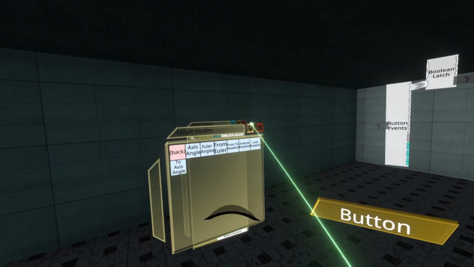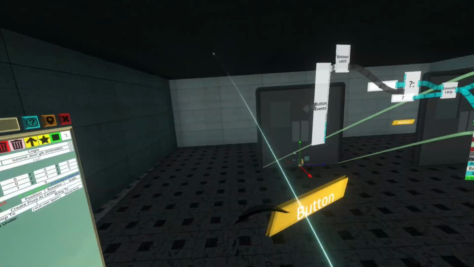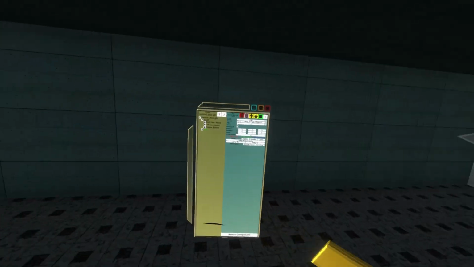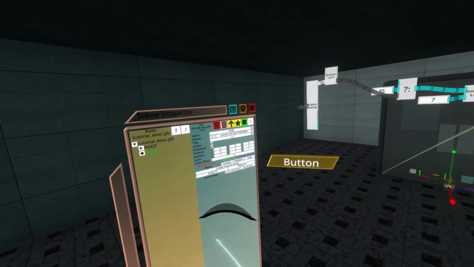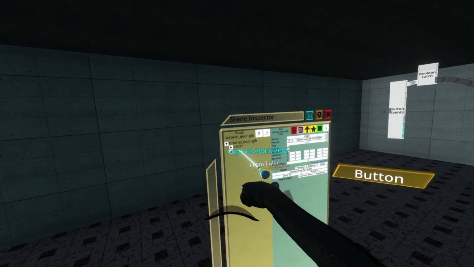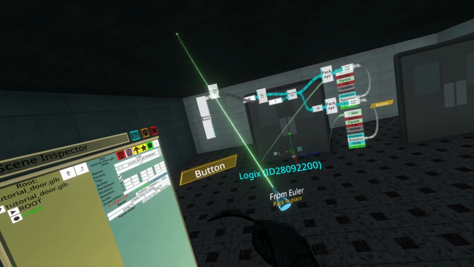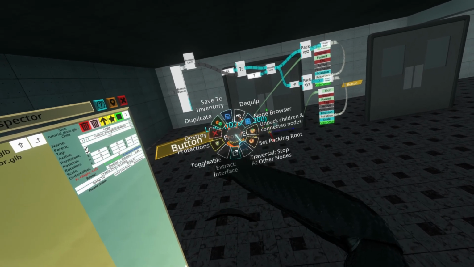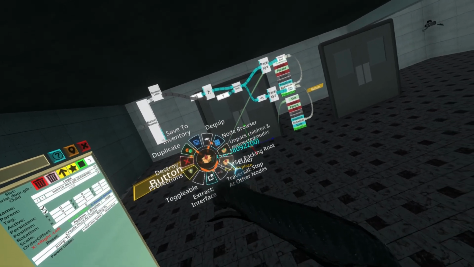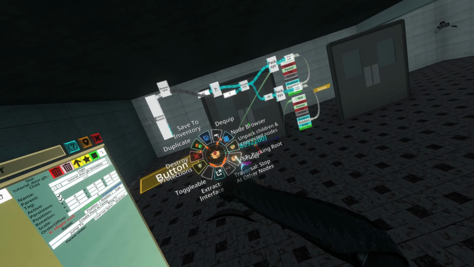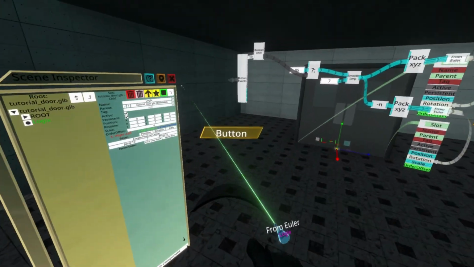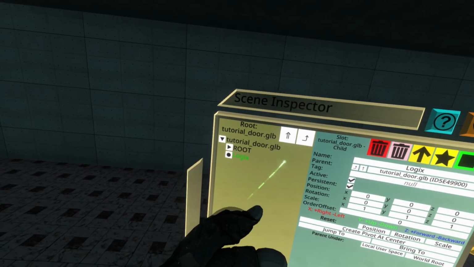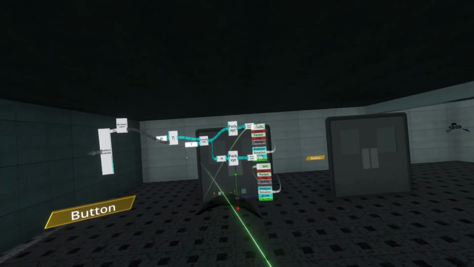And then from here, before we finish up, we're going to want to make sure we pack this under our creation. So we're going to go back to our Logix empty we made earlier. Going to grip select that, but instead of pressing secondary, we're going to open up our radio menu and press the button that says set packing route. Press that. You should see our little purple thing change. So now we are packing every Logix node we have under this child empty right here.